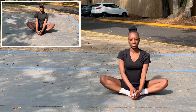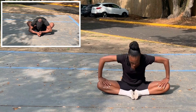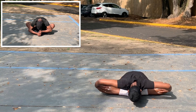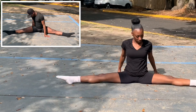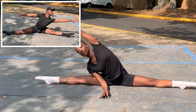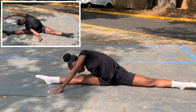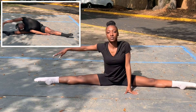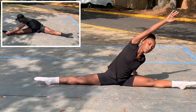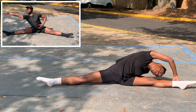Now on to our butterfly switches. Niall is demonstrating the advanced version and I'm demonstrating the intermediate version. You push down in your butterfly after bouncing, then you open up into a second position as wide as you can. I'm doing reaches to both sides to stretch my sides and arms, while Niall is reaching laterally to the left and right legs and trying to touch her nose to her knees.